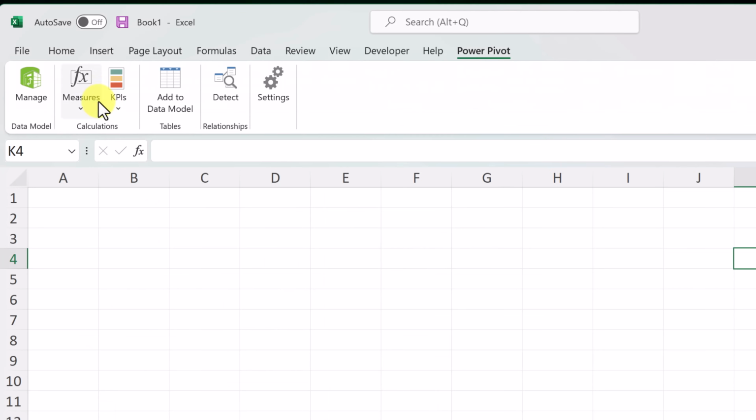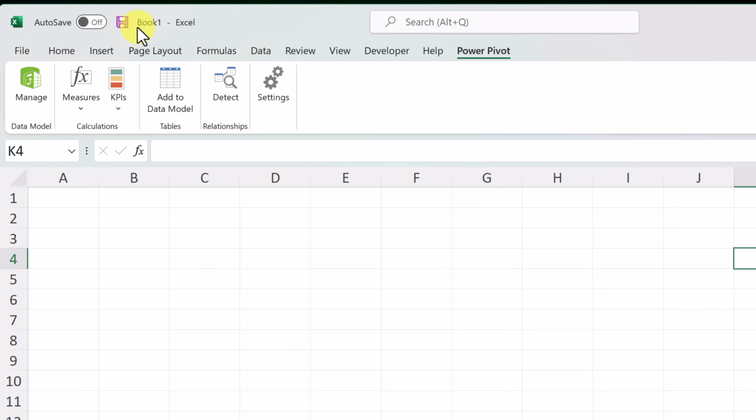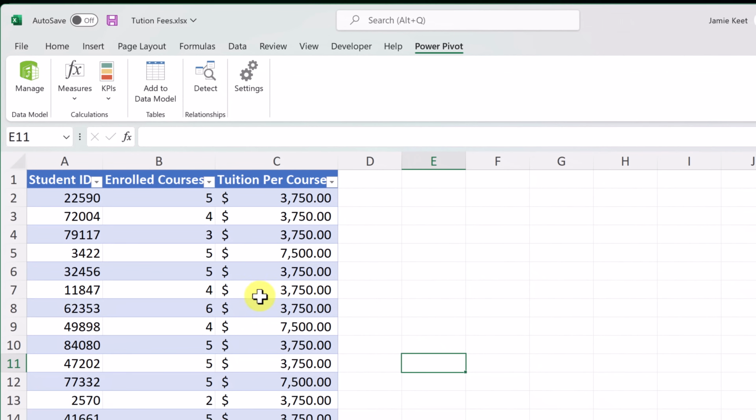You do have to save your file. So if you're going to save, you could save this whole book here, and then everything will be remembered with your Power Pivot as well. Okay, so we have one more sheet we want to bring in here. So I'm just going to go ahead and open this up. So this one I want open.